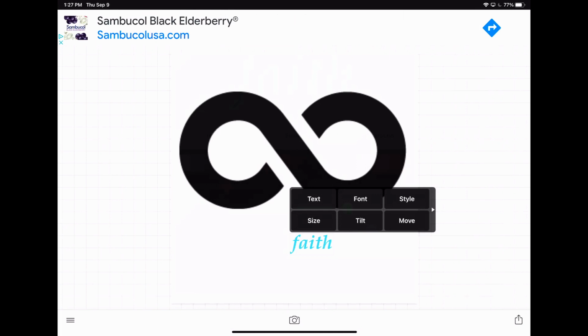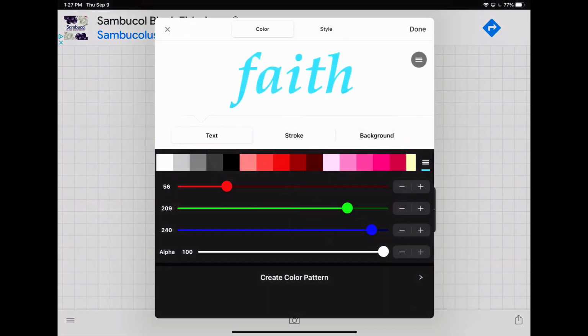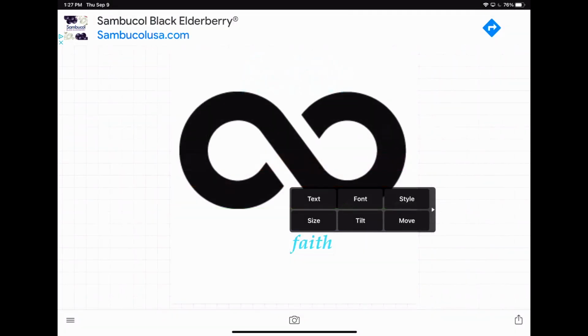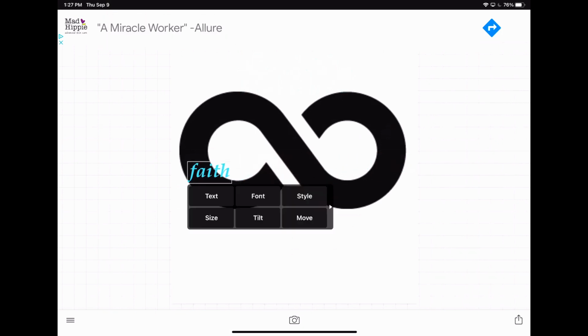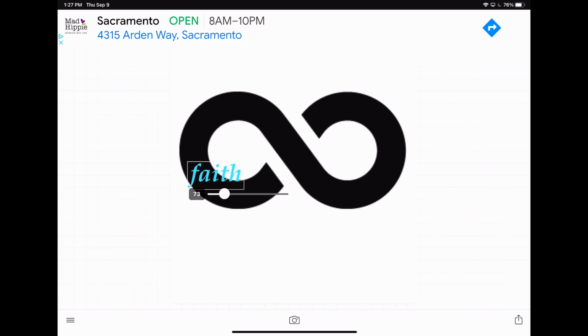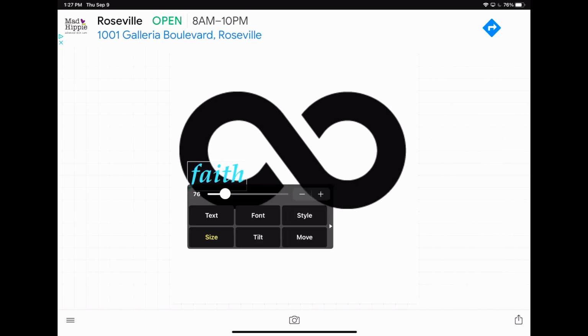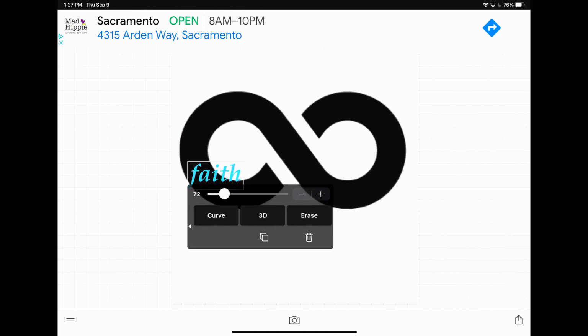So in that case, if you want to change the color of your font, click on Style, and then you can just scroll through and pick whatever colors that you want. Okay? So I'm going to go ahead and keep this one. I'm not going to add a stroke or background, but you could if you wanted to. I just want to let you know that those options are there. I'm going to click Done. I'm going to size it just a little bit bigger. And then this is where you can kind of play with it. I'm just going to make something really quick to show you, but actually I got it probably a little too big. But you can use the tilt function here, and if you want curve, you slide this to the left, and then you have your curve.